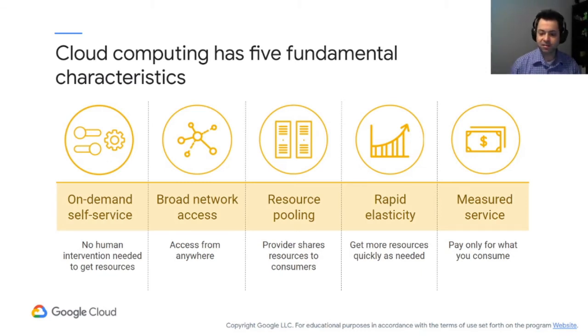So the next one is elasticity. This is another one of the nice benefits of cloud computing in that your resources can scale up as you need them, generally automatically as well, right? If you have, say, a phone application where it's network based, it's talking to Firebase or MongoDB or some kind of a cloud resource, when you have 10 users, you don't need as many resources, right? But once you start getting, let's say, popular, hit the front page of the App Store, now you have thousands upon thousands of customers all using this thing at the same time.